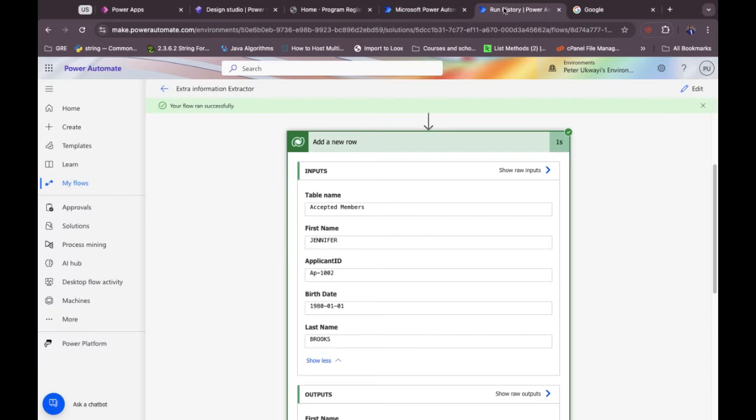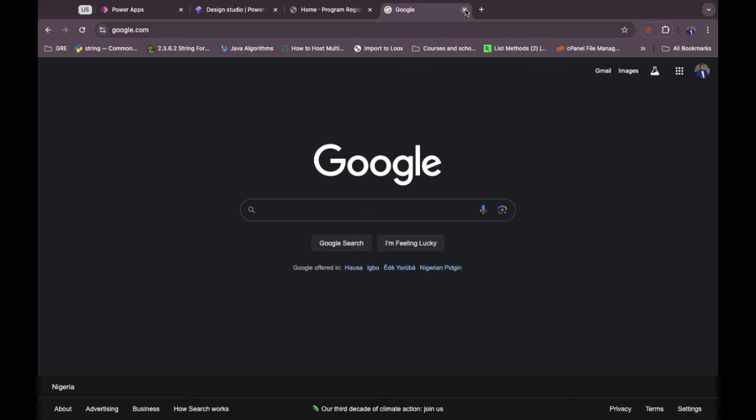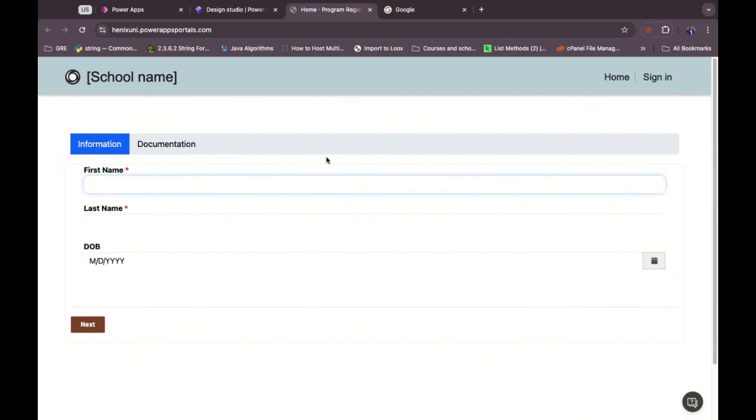Yeah, we're getting there. Let's come back here to see if this is sorted out. I think we don't need Power Automate, right? So I can close it just to free up some RAM, memory.